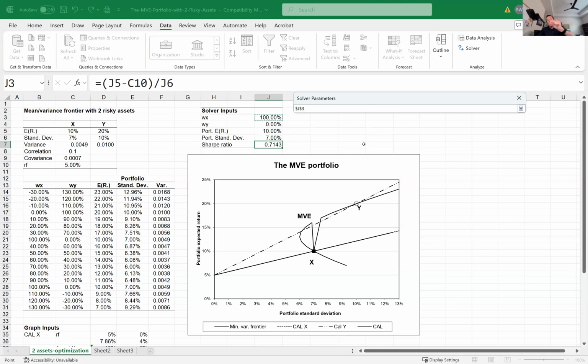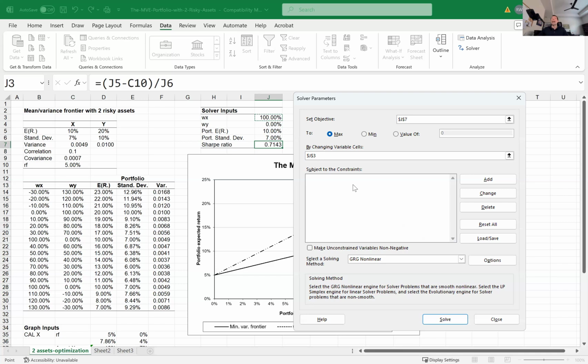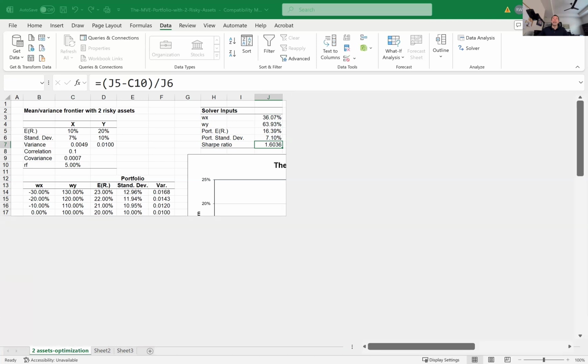So we're going to say how much of my money goes into X, which will then affect, of course, how much money goes into Y, to be able to get the Sharpe ratio as high as possible. There's no constraints here. I'm not saying something needs to be a certain value. We don't need to have any constraints, and we make sure that this is not checked off. I think it's just a general rule: you don't ever want to check that off, because if you do, you'll probably forget to uncheck it at some point in time, and then you'll eliminate the possibility of some negative weights when you want negative weights. So we hit solve, and Solver says, hey, I've got an answer for you.